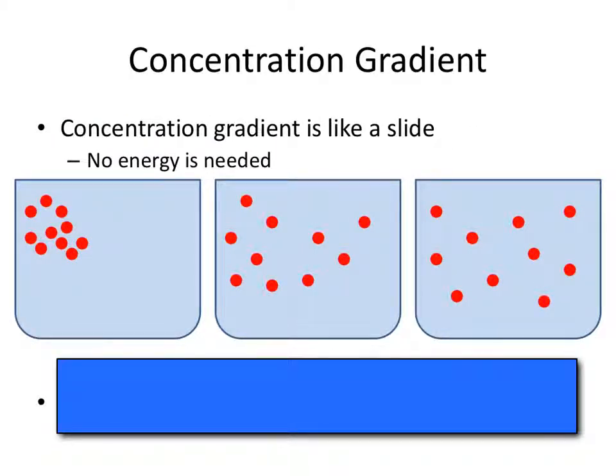So very central to that definition of osmosis and diffusion was the term concentration gradient. What the heck is a concentration gradient? I like to say that a concentration gradient is like a slide. If you're going to go down the slide, you don't need to use any energy, right? You just sit your butt up top, and once you push yourself down, down the slide you go, no energy needed. Okay, so we're going to talk about a couple of special examples of this.